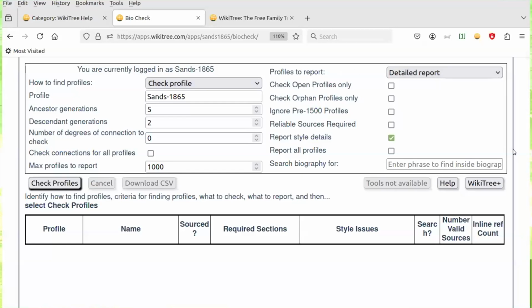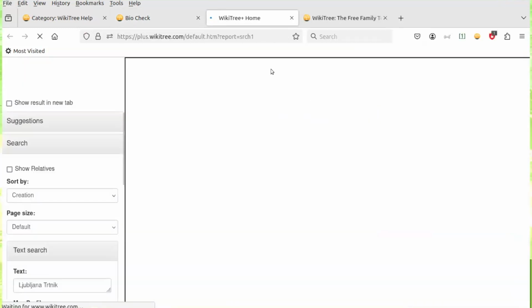And the right-hand side is what you want to see. The buttons let you control what's going on. These two lines right here give you a live update, and then your results will show in this table down here.